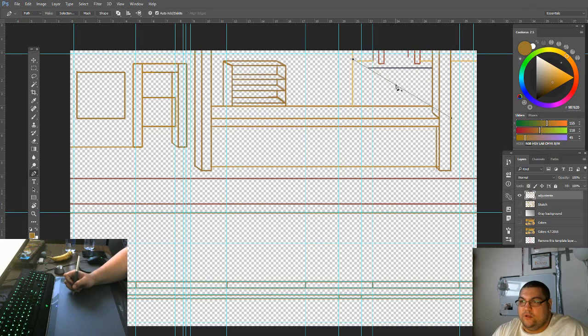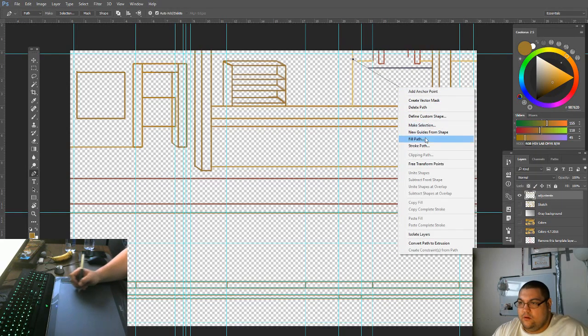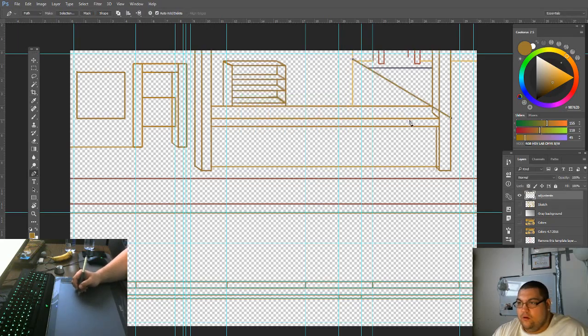So we're just going to go ahead and stroke that. Stroke path. If I only knew where that vanishing point was.